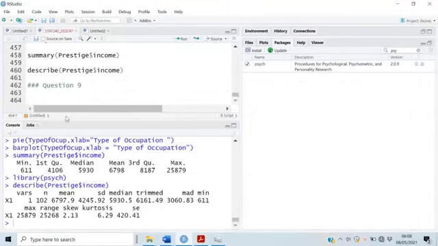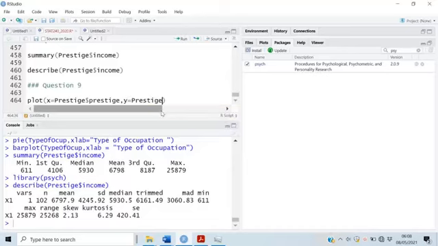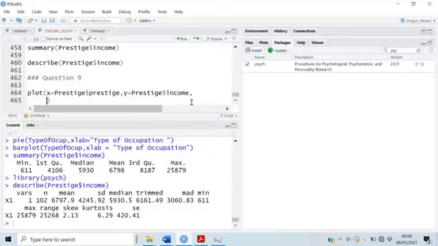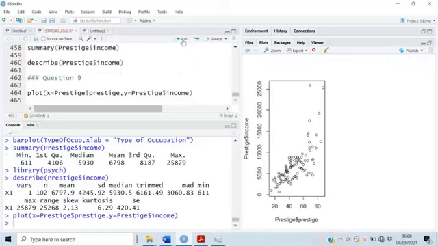Of course this is a bivariate plot, so we need plot. Now the x is what? Prestige. The x-axis we want prestige, and then y we want income. And remember that it says plotting character should be what? 15. So plotting character is pch. Let me first start with a simple one, and then I'll add on.